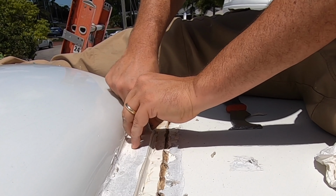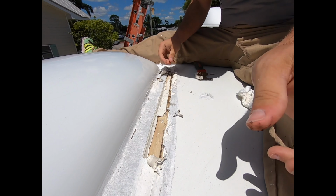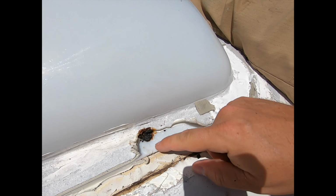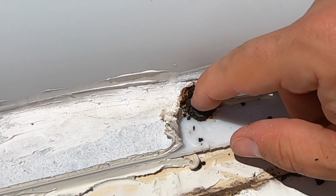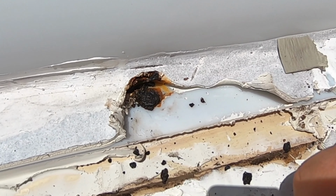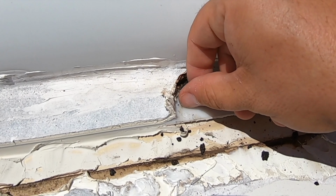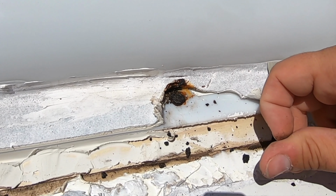Oh yeah. So check this out. Here's the screw that's under the Dicor. It's obviously not supposed to look like that. It's completely rusted through. So yeah, not even sure how I'm going to get that out. That looks like a little job.